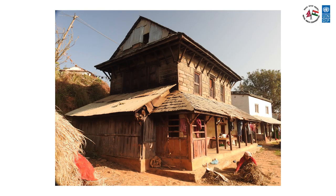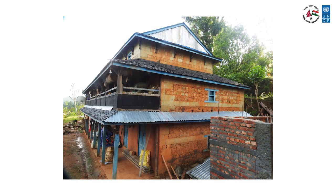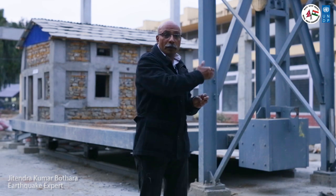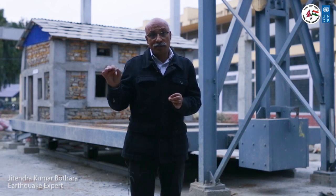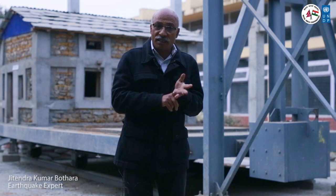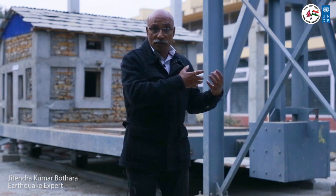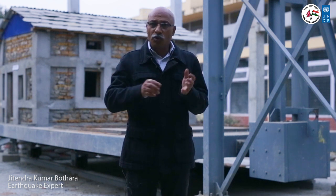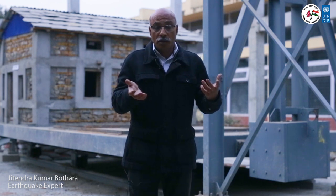The CR variant method can easily be used to retrofit two and a half storey masonry houses built in mud mortar commonly found in Nepal. The experiment has proved that the method proposed for retrofitting traditional stone masonry buildings is valid. Retrofitting is the simplest, easiest, and most cost-effective way to reduce seismic risk of these buildings, costing one-third to one-fifth the cost of a new house of similar size.